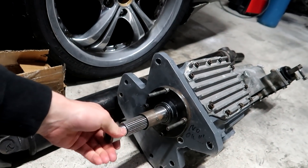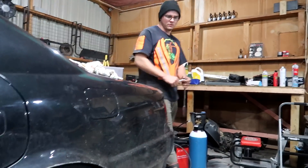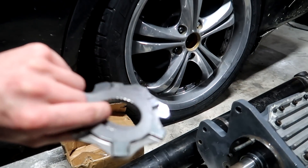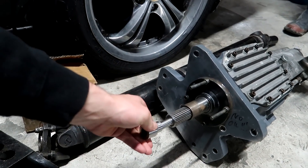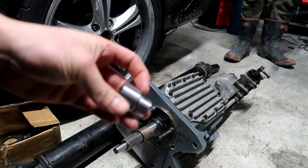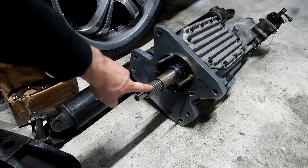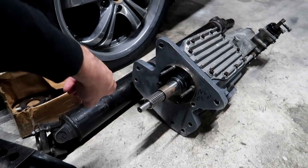We need to take this clutch off and change the spigot. What happened is the reason he took the box off is because it got damaged a couple of times and it's just been freshened up. But the reason it happened is because it had the wrong spigot — she was all sloppy on the input shaft, which was causing stuff — fourth gear or something wasn't going in. Here's the old damaged one. This new spigot is snug as, no play — just a simple bearing, whipped up on the lathe by the looks of it.